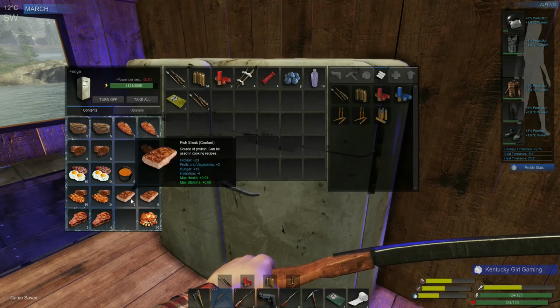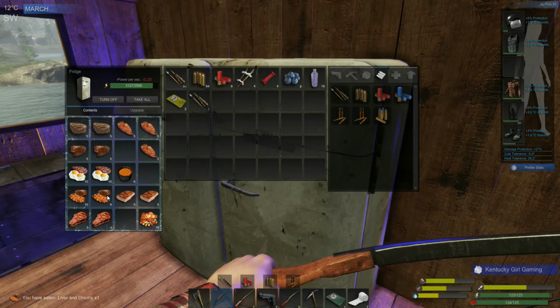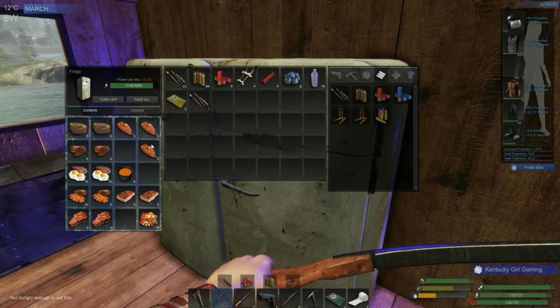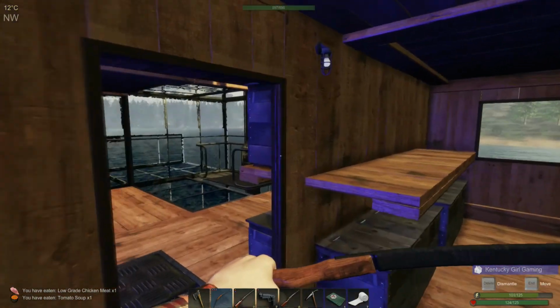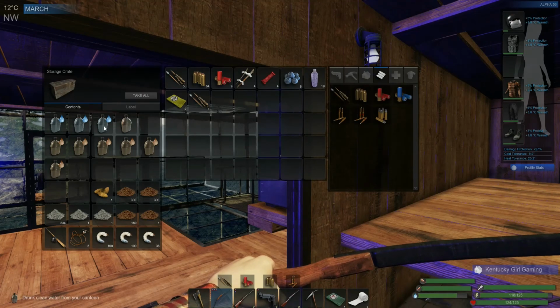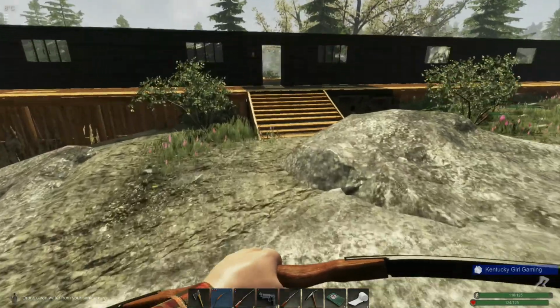It's a good thing we cooked a lot of food. We can have liver and onions. We'll see how that does for us. Probably going to need something else and potentially a tomato soup. We also need water. With that being said, we have water right here. Our tomato crop is very low, so we are using blueberries now that we can get them again.